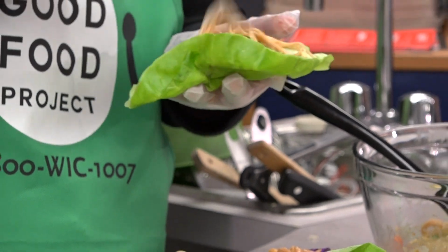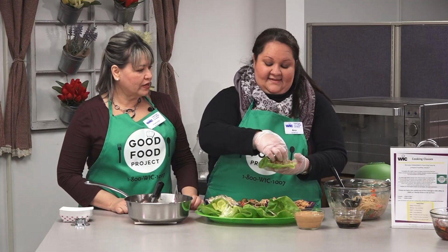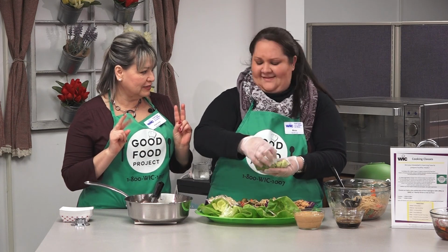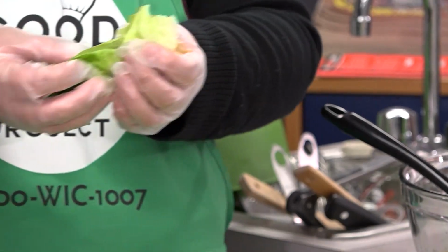Oh my goodness, this looks amazing. And a little bit of the chicken. So this is kind of like a great party plate. Absolutely. Look how easy it was. People are going to be impressed. It looks very gourmet. So then you can just wrap it up, and I made this one for you.